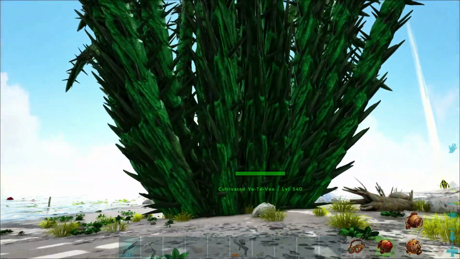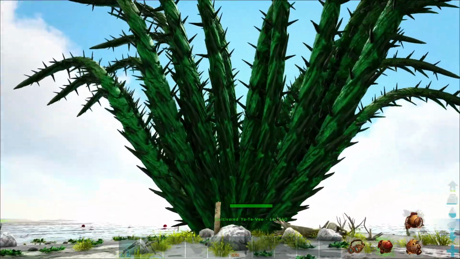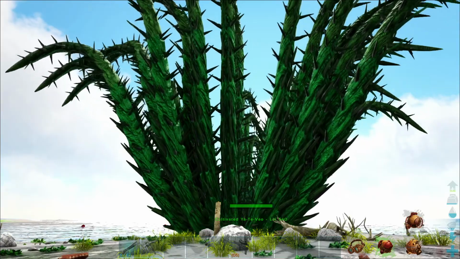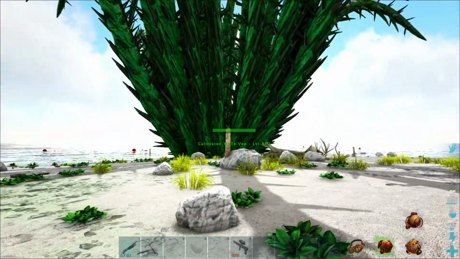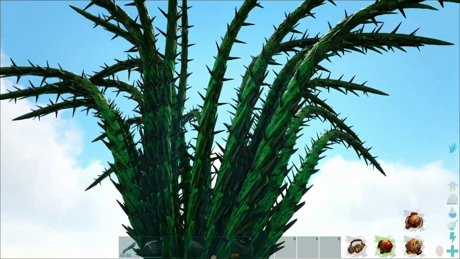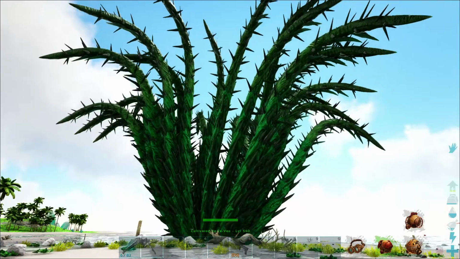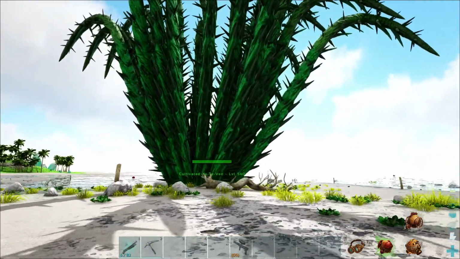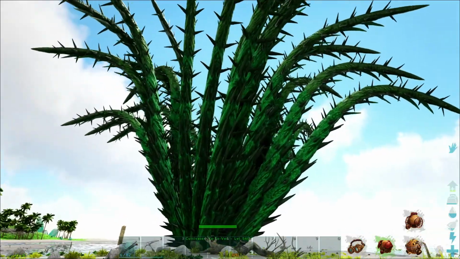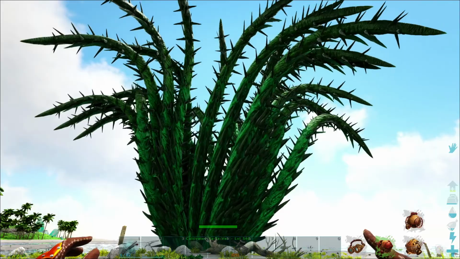Now, how do you take these things down? There's really only one creature in Paranoia or the vanilla game that can do it. That's the fire spitter. Reason being, fire spitters are immune to bleed, and they deal fire damage, which this thing takes triple damage from. Add those two things together, and things are going to happen.